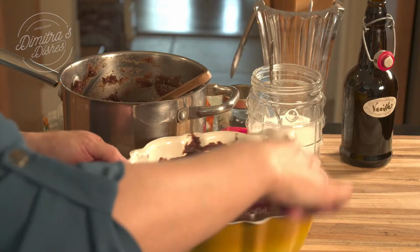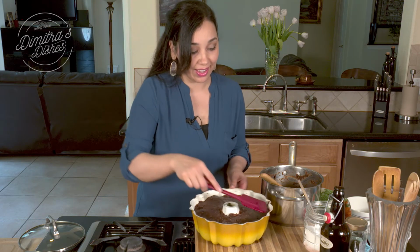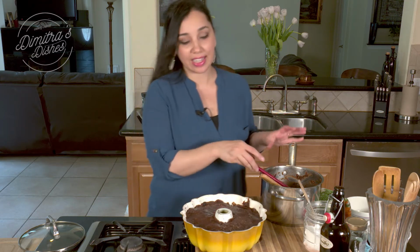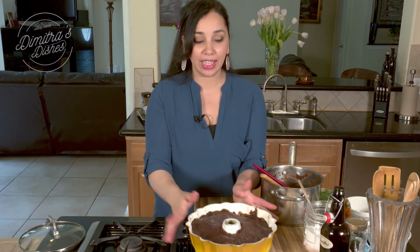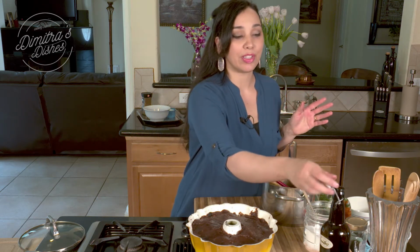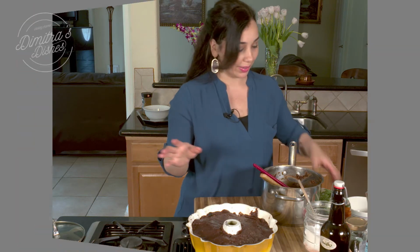The best thing about this dessert is you can make this a day or two before you're serving it, and then just pour the ganache the day that you are serving it, and you're good to go. Now I'm going to set this aside until it cools completely. It should take a few hours before it's completely ready to unmold, but as soon as it's done, I'll show you what it's going to look like, and then we're going to get on to making the ganache topping.